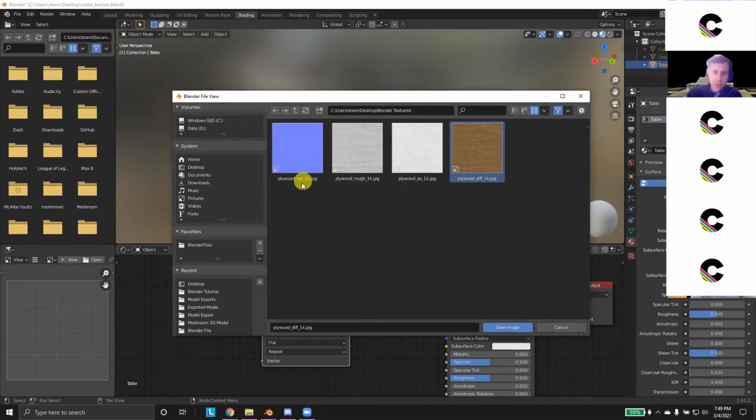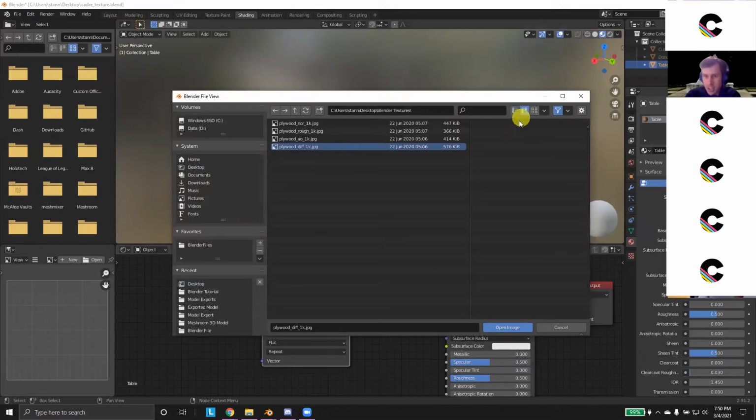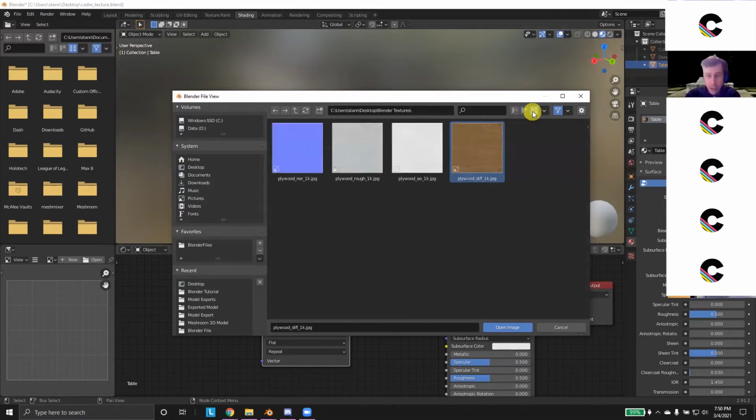Some of your viewports, when you look in this file directory, may not look like mine, because I have a different view. Up in this little top right corner, you can set the display mode to a vertical list, a horizontal list, or a preview list. I like this for textures because you can see the images.